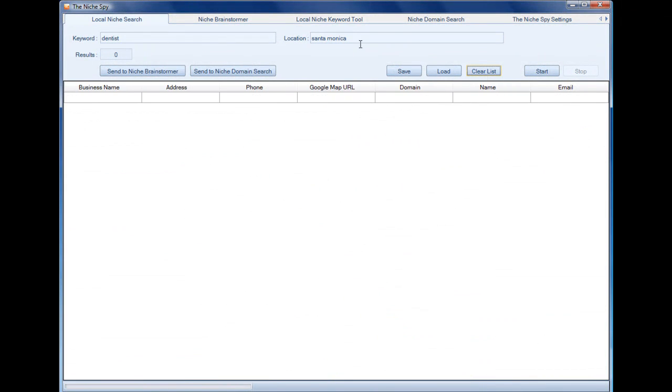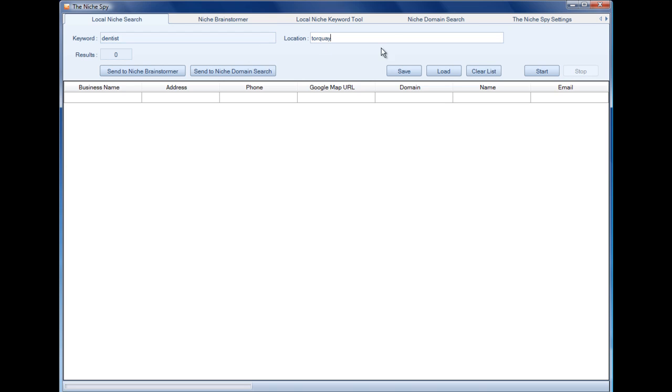Now let's start again and let's change the location, because we want to make sure that this works in more than one country. So let's put in as another location Torquay.